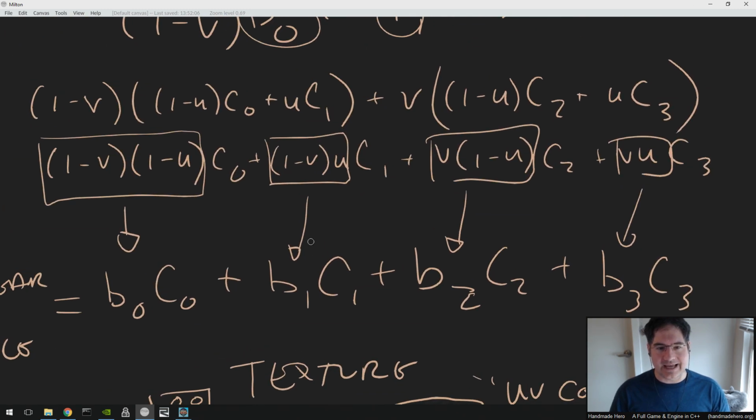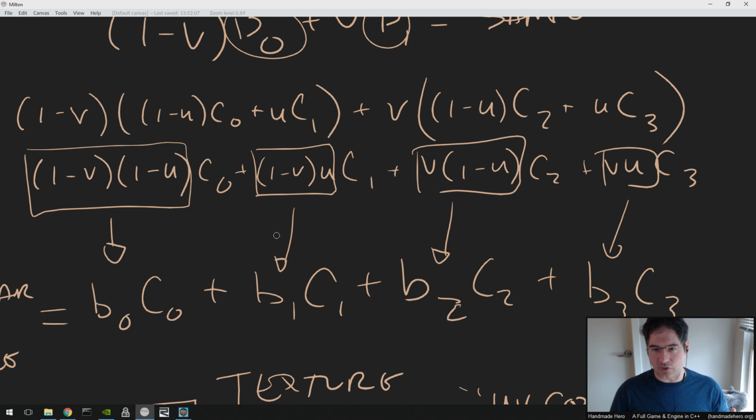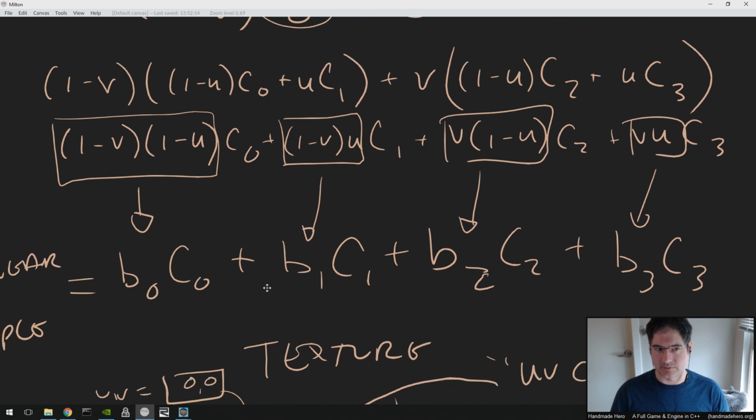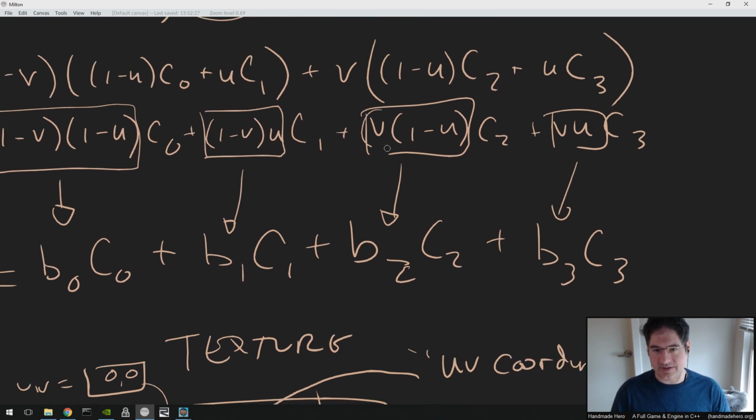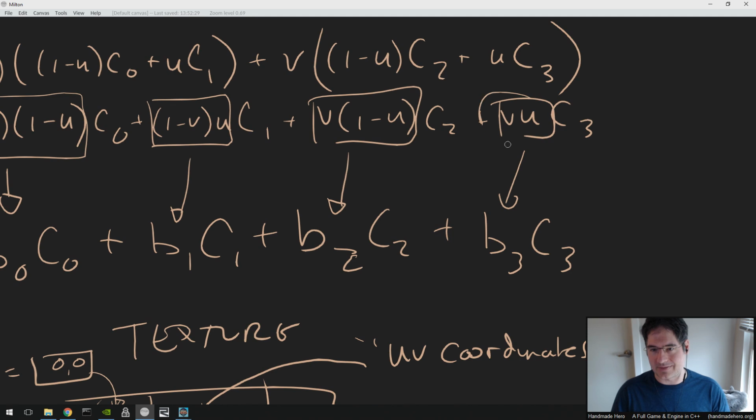What that means is 1 minus U is always 1, and U is always 0. What would happen to my equation in that case? Well, this is 1 because it's 1 times 1. This is 0 because there's a U in it, which is 0. This is 0 because there's a V in it, which is 0. And this is 0 because there's a V and a U in it.